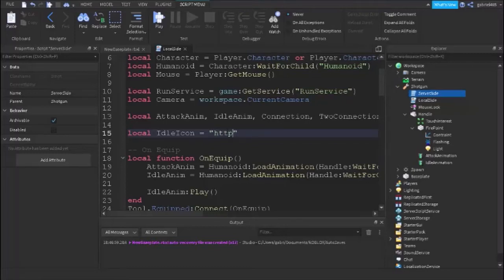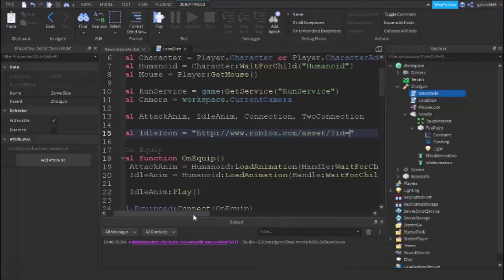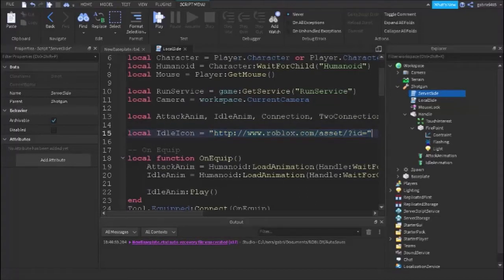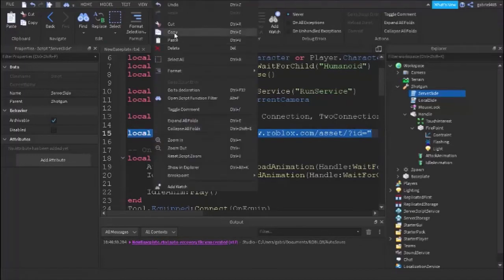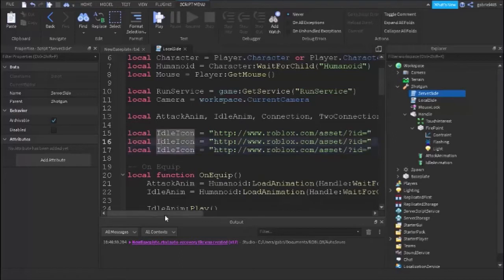So we do http://www.roblox.com/asset/?id=, and that is going to be our connector for our IDs. So we're just going to duplicate this 2 more times, copy this and duplicate it again, because we have other icon types that we want to name.